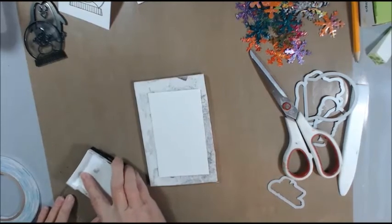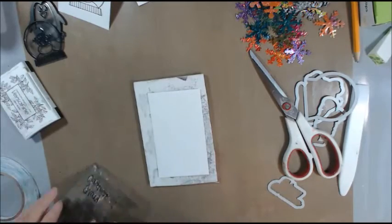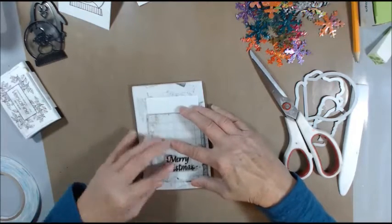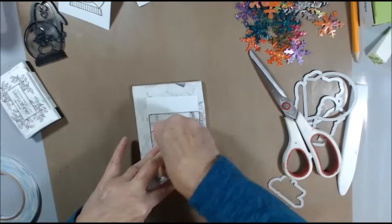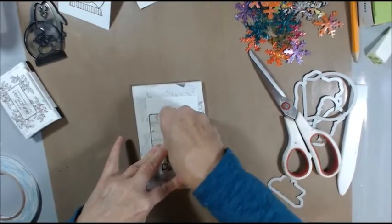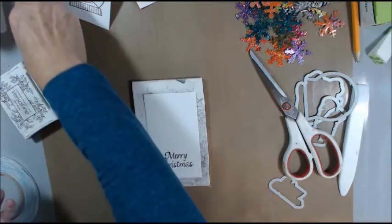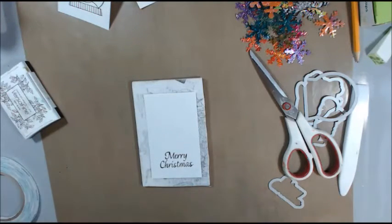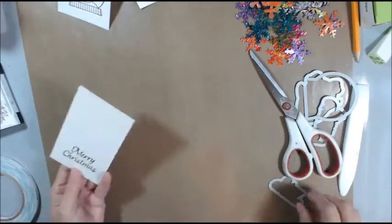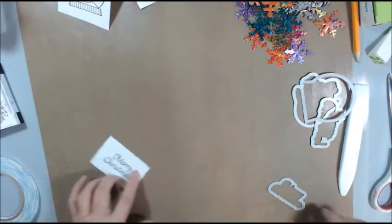Okay, I got my flat back pearls here, and I'm going to set these to the side because we're not going to use those right away. We're going to do some stamping and some die cutting. I have some basil cardstock that I bought a long time ago, and it's kind of got polka dots on it, so I hope that it's going to stamp pretty good. I'm also going to use some of these irresistibles.